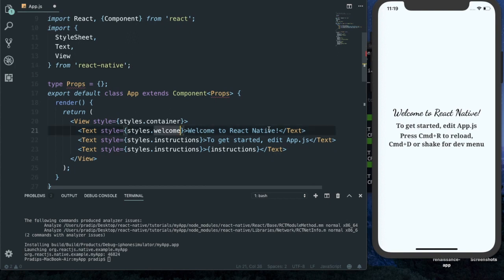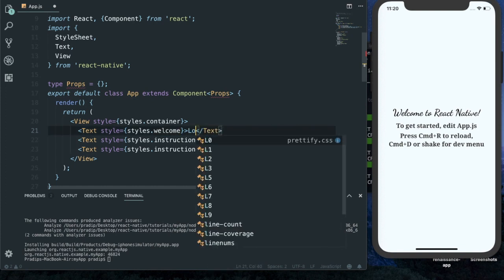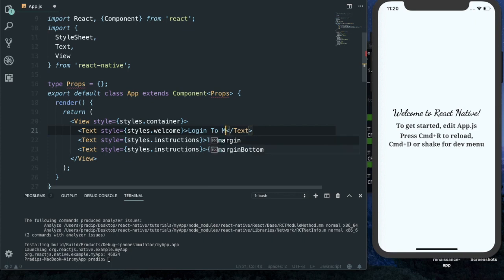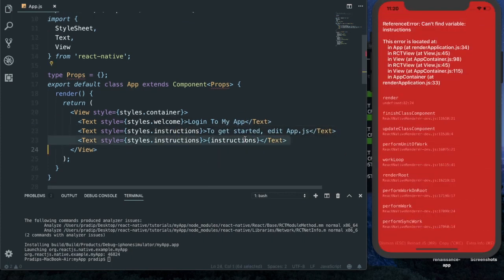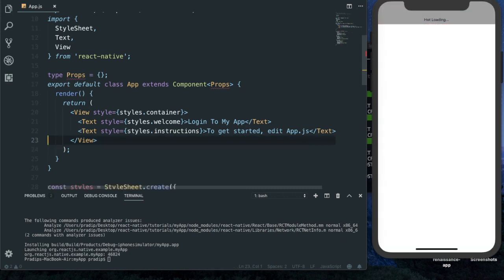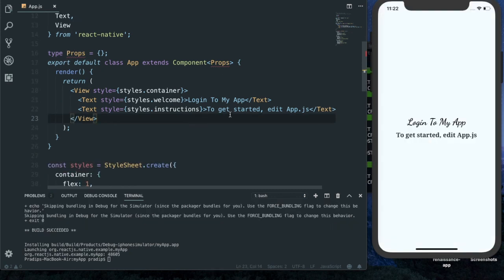So over here, "Welcome to React Native." Here I will say "Login to my app." Okay, and let me just remove it. So here it is, the "Login to my app" and the instructions. So I will also get rid of this later.